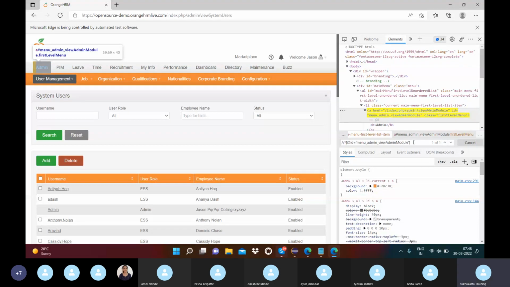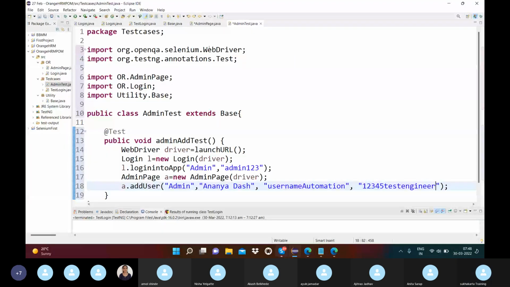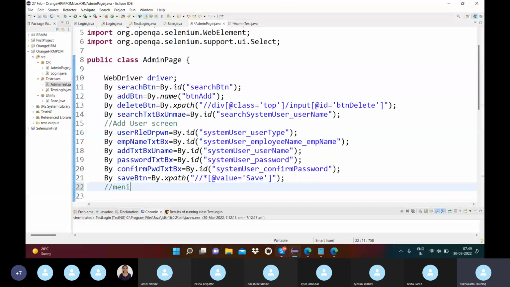So what I will do, on the admin page only, menu is there, by admin menu. By dot XPath, we need to click on this.